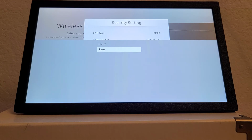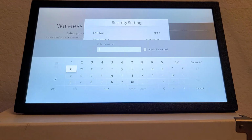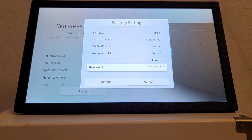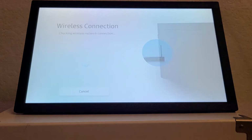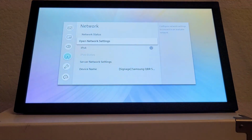Type in my name. And the password. And I put the password in, and I do a connect. We are connected. We are online.